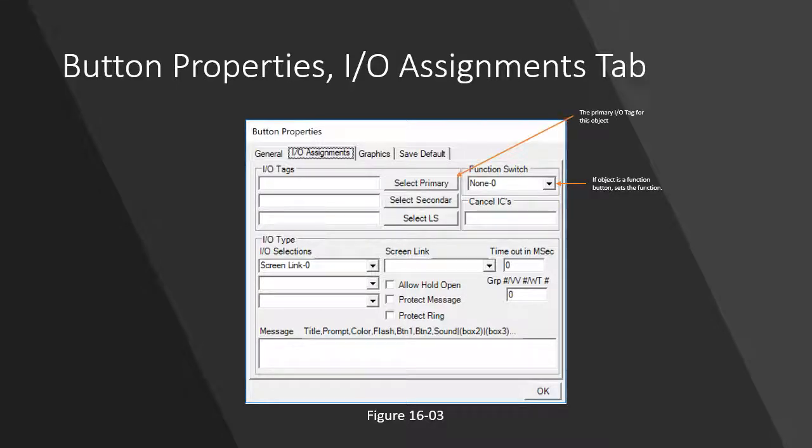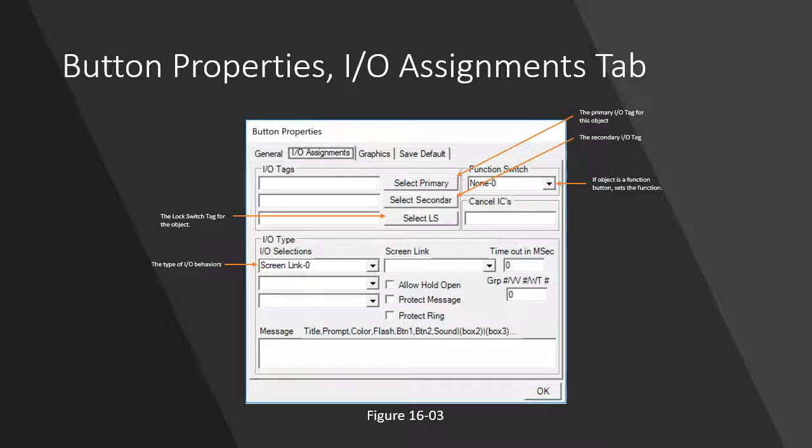You can select the primary I/O tag for this object, which we'll cover in the next slide. But selecting the primary I/O tag tells you what input and output should be primary for this object. You can also select the secondary I/O tag, which tells you what the secondary I/O tag should be for it and how it should behave secondarily. And then you can select the lock switch tag for this object. And this is so that if you wanted to have a separate input for your DPS and your lock position switch, you could do that by selecting those as primary and LS or lock switch tag for the object.